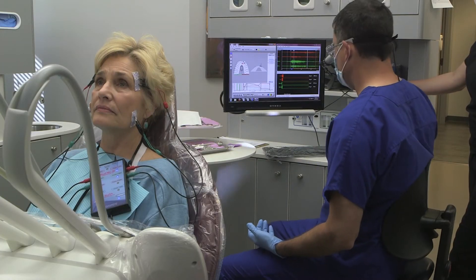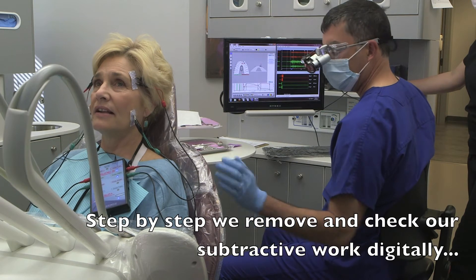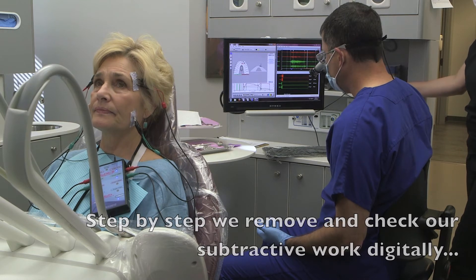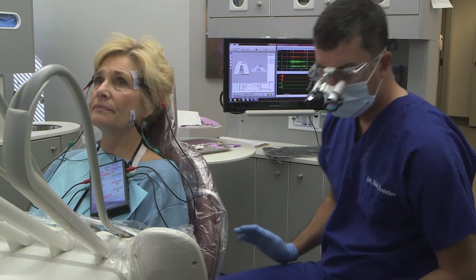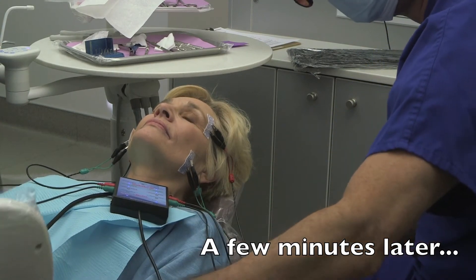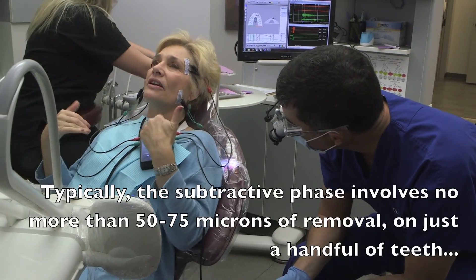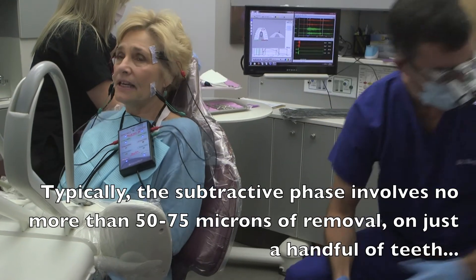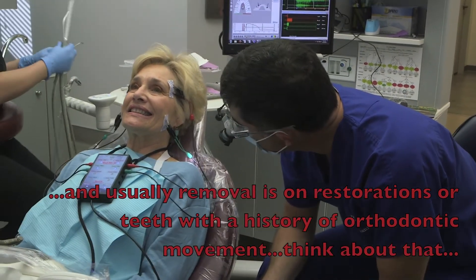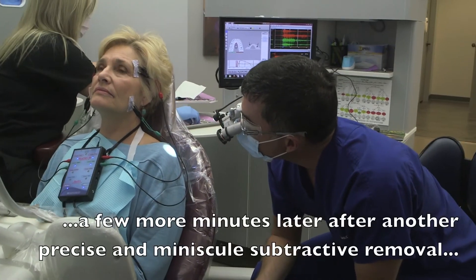Way better already. Does that feel any different? It was a little easier to slide over — I had a little more range there. Think about it — does it make sense that things are easier? My muscle doesn't have to work so hard. Does it feel any different? Yes, it does. Describe it for me in your words. It seems like my teeth are sitting down on each other more evenly. Yeah, just more comfortable. It just feels like my teeth are coming together even more so than before.